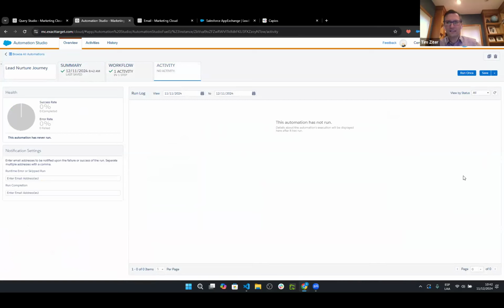So once this data is populated in that data extension, we're basically going to suppress it in our query. So we're going to add this data extension to the query, and we're going to say, hey, we want to only output those people that are not in this data extension, that have not gone through the journey. And we're going to use a different join for that.